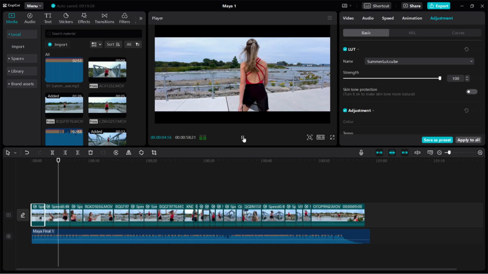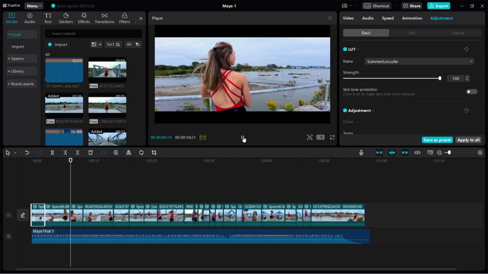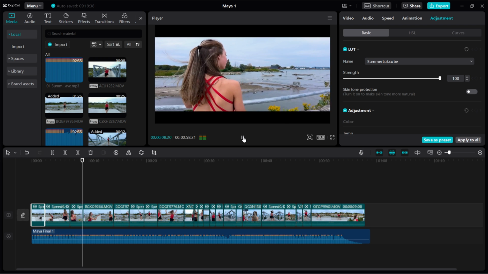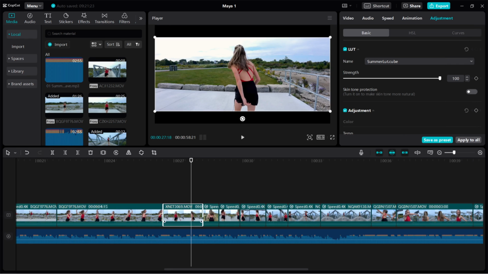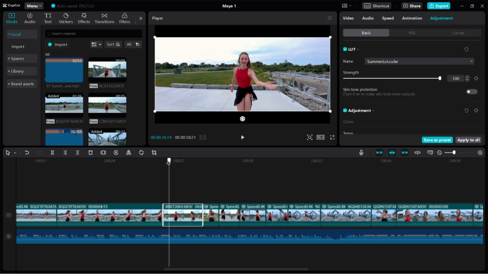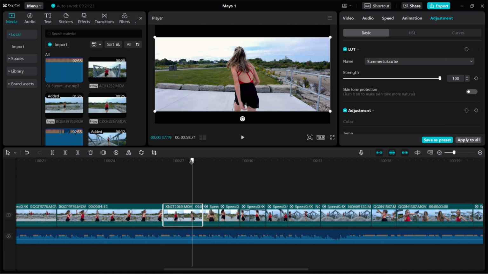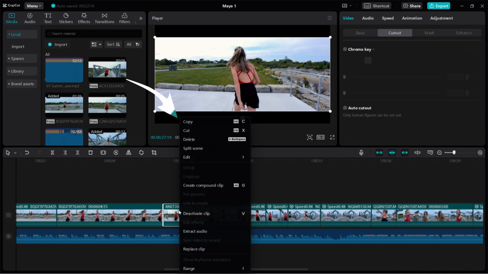This is the look of the clips now, more vibrant, summer look, more colorful. Let me show you how it works. I want to add this small effect around the dancer, like a glow, but I don't want to affect the rest of the frame. First step is duplicating the clip I want to use and placing the copy on top of it. You can right-click and select copy or use shortcut Ctrl+C.